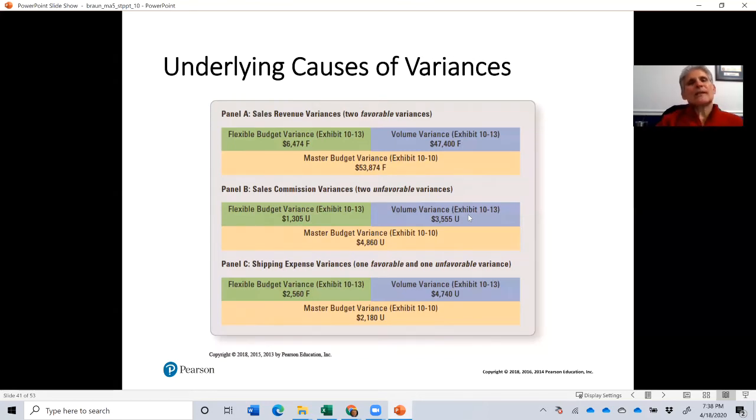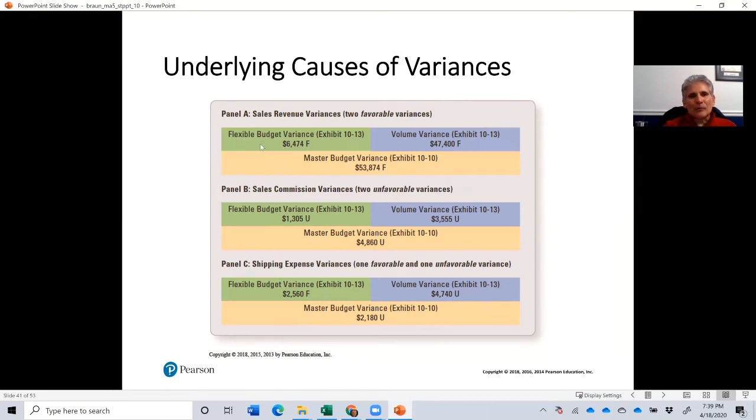Once we've identified we have variances, we need to start looking for reasons why we have variances. Now, the accountants can give you the variances, they can compute the variances, and sometimes they can give you some guidance based upon experience, but in most cases, the real decision as to why something is either favorable or unfavorable is really going to have to come from the supervisors, from the management, because they're the ones working the lines. They can explain why certain things have occurred.